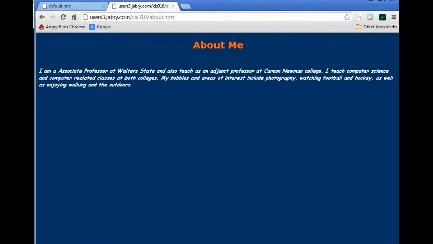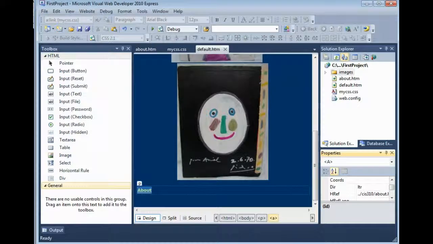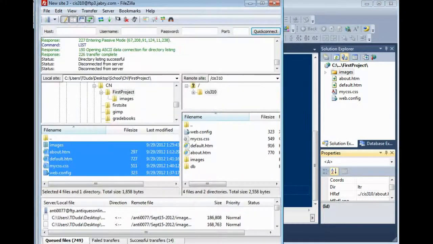And again, the basic process is you're going to go in, you're going to create your website with your pages, with the 3 or 4 pages that you need, create your style sheet, put your images that you're going to use, and then once you have your complete site developed, you will need to install FileZilla.